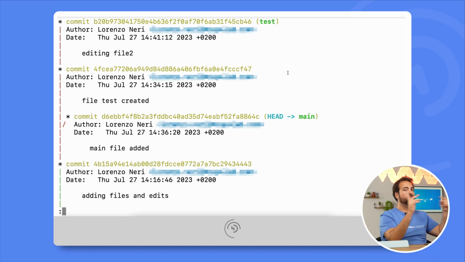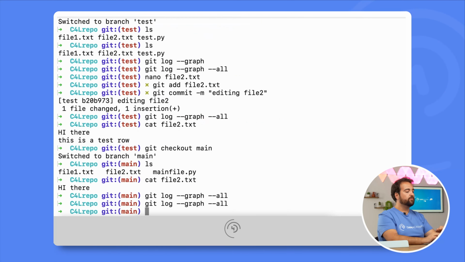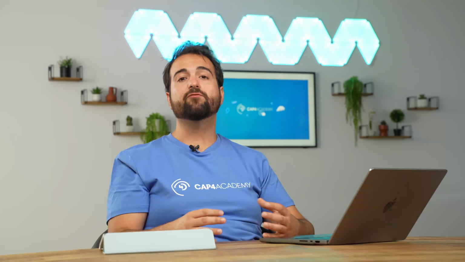And at some point we say, okay, it works, so let's join the edits we did over test to main. So the command we are gonna use, the operation we are gonna perform, is named merge. Merge literally joins together the edits we did according to two different points. By different points, I mean two different commits, or in this case, the latest commit of two different branches.